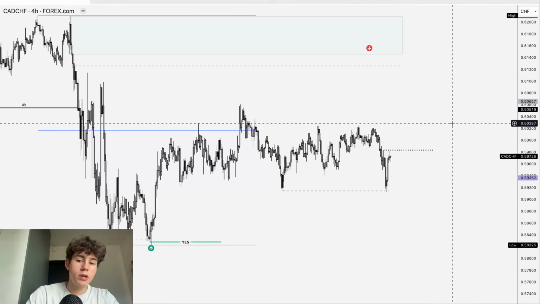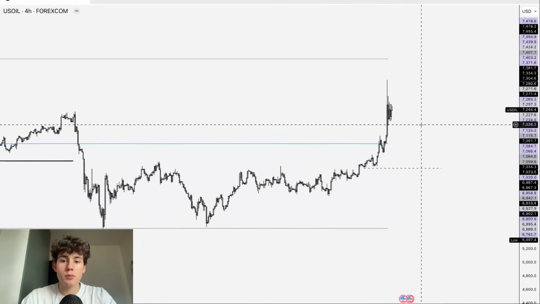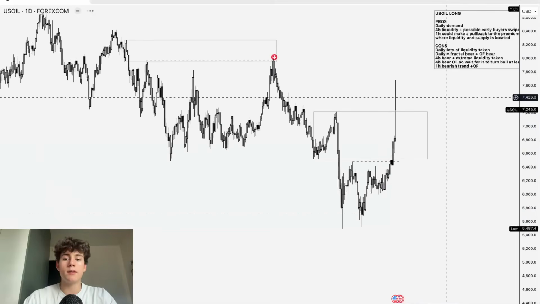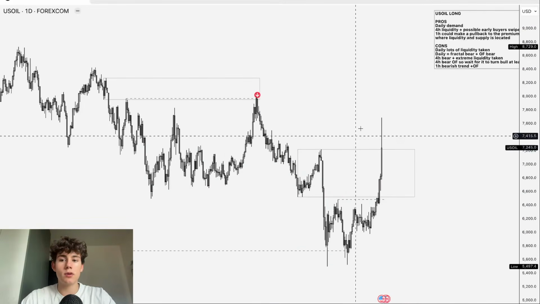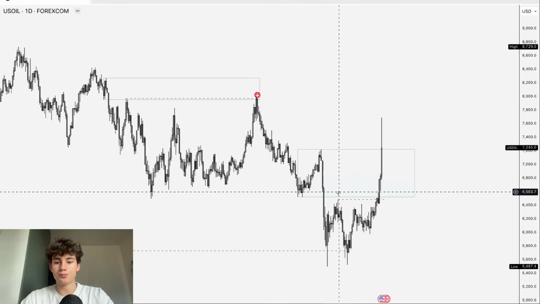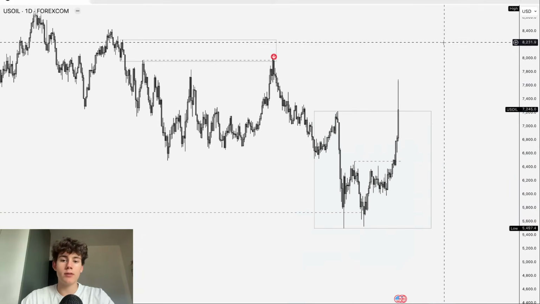As you can see here, US oil with the reaction of the news, a huge spike in towards the highs, but I think that we could just still trade up higher. Looking on the daily, yes, we took all of this liquidity at these highs, so quite tricky. Now this demand is in control, so we could definitely trade up higher.